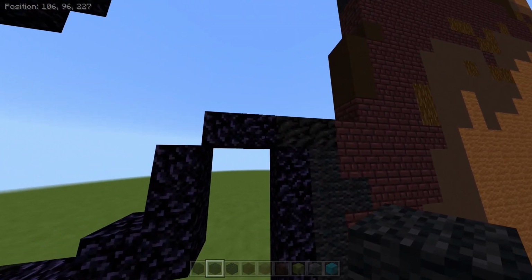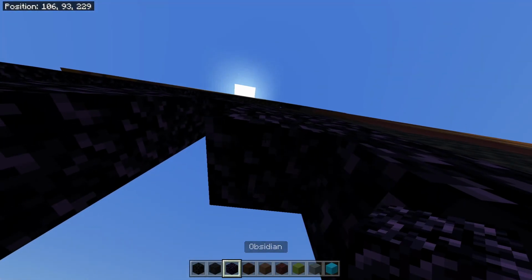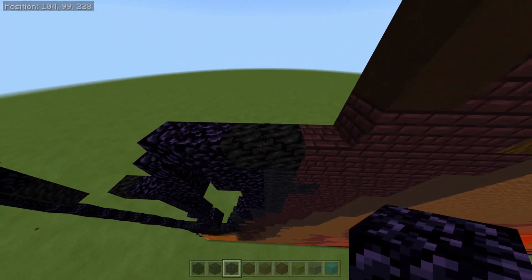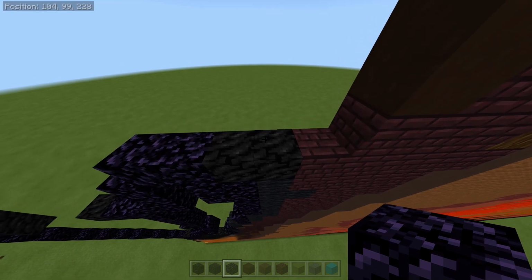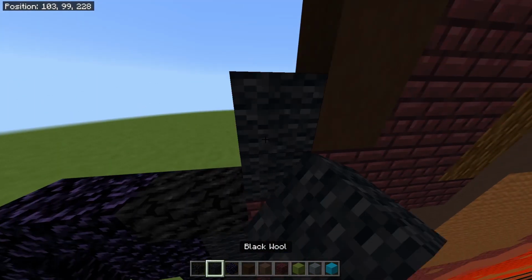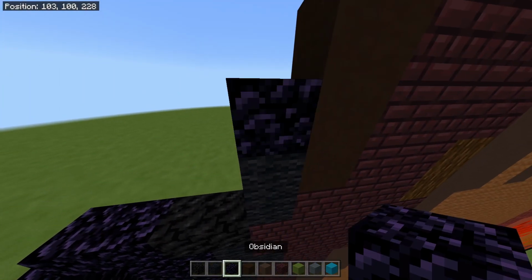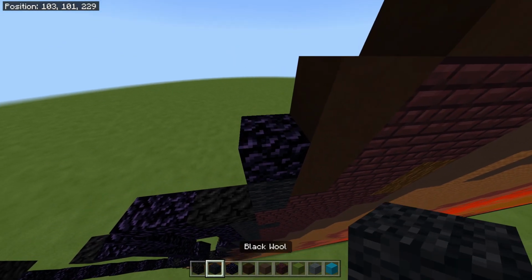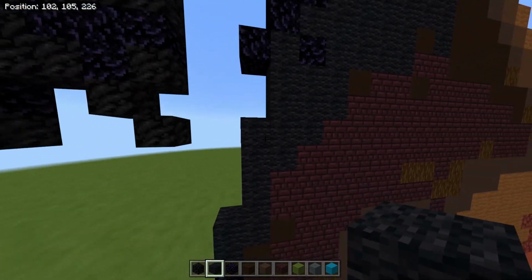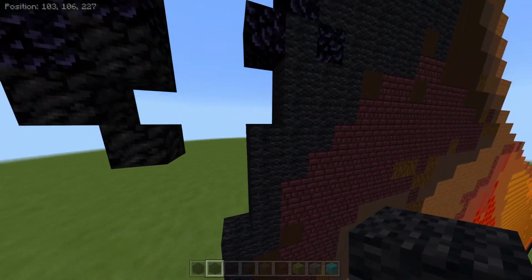Coming up here to the second block of the obsidian, underneath that, place 2 blocks with your obsidian. Go on top of it, over to the block of coals here. On top of the second block of coals from here, you're going to place 2 black wool going up on the right, like so, with an obsidian on top of it, and then place 2 black wool on top of that, with 5 black wool going up to the right, linked from that.